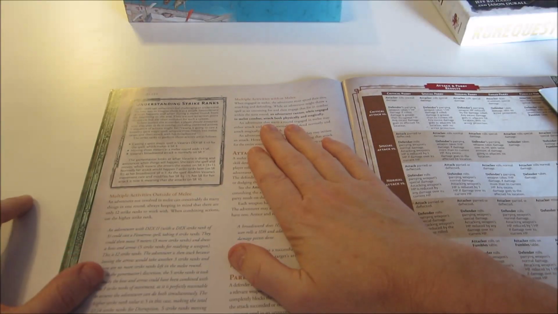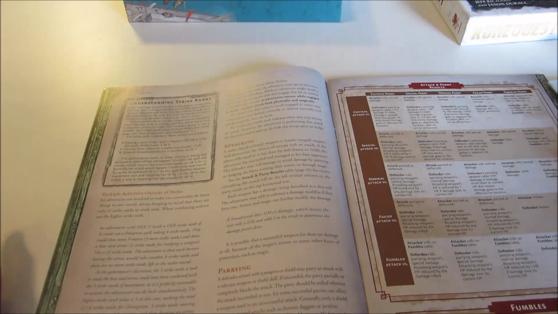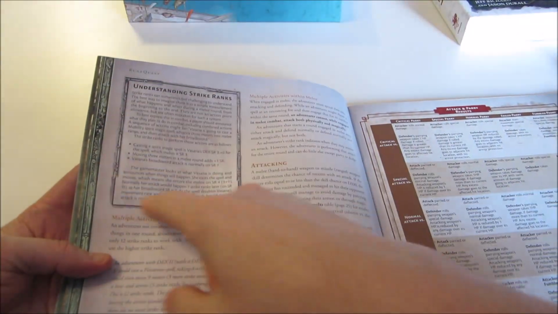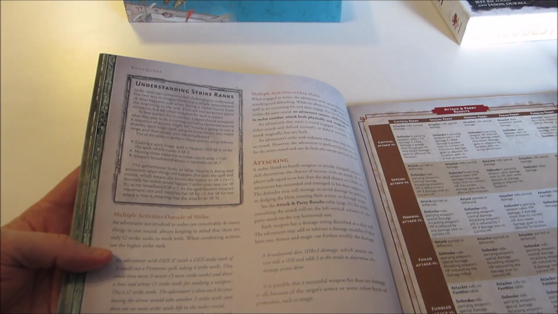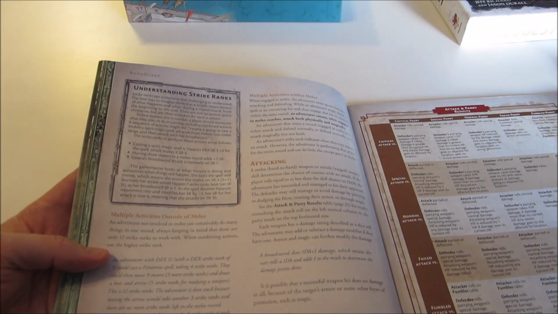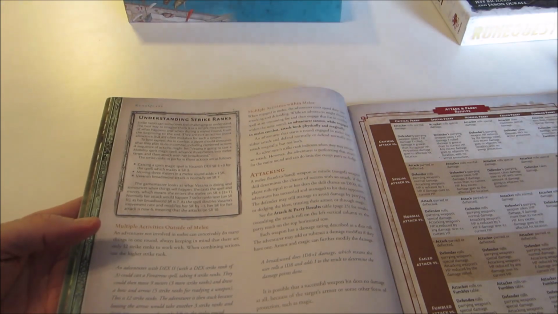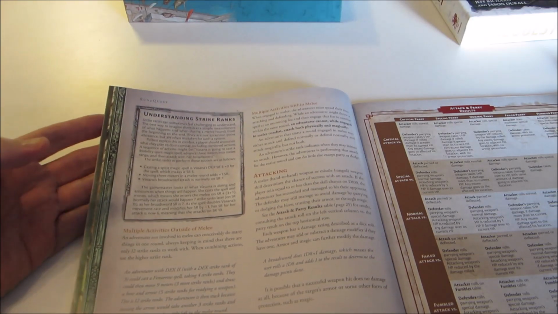There is one piece of text. Most of this text is pretty much the same as in the normal core rule book. But they try to go the extra mile here to explain strike ranks with a special little box text saying understand strike ranks. And they point out that strike ranks can sometimes feel challenging to understand. And yes, they are. This is one of the things that us veterans of RuneQuest have been saying from the start. Strike ranks are a bit tricky. How do they function?